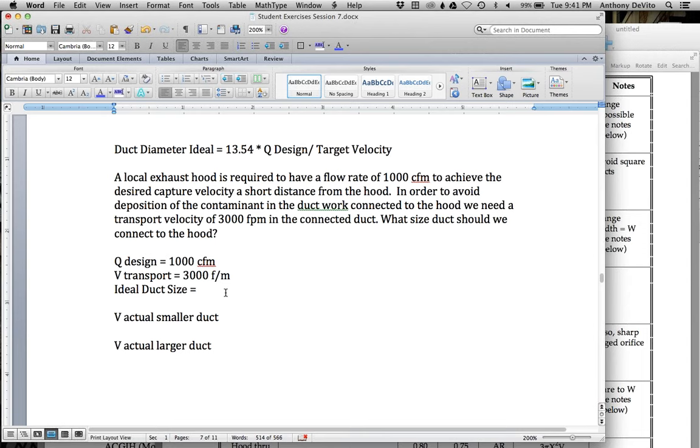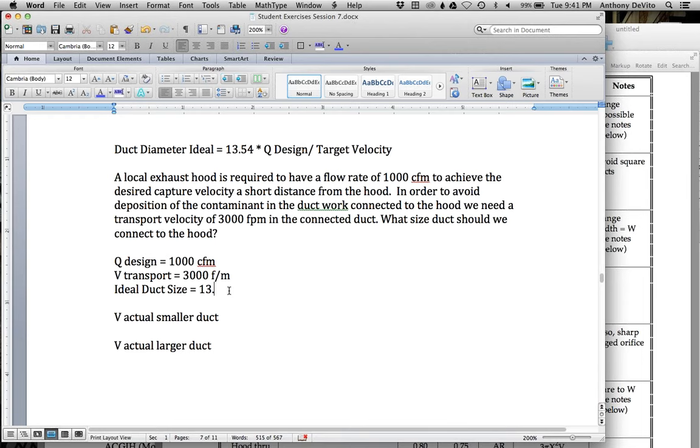I could try 6-inch duct, 8-inch standard duct size, 12-inch duct, and so on and so forth. We know what Q is, so based on the cross-sectional area of the ductwork, I can figure out what V is. What V would be to give me 1,000 CFM for each one of them. It happens that there is a formula that they use in the book to calculate this. It's just as legitimate to just use trial and error.